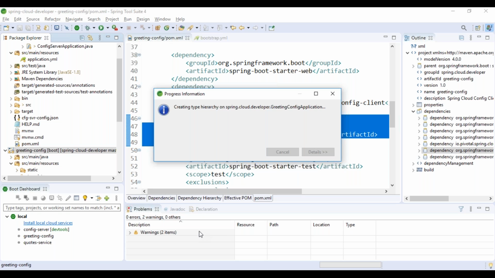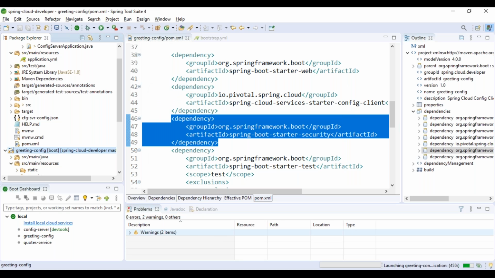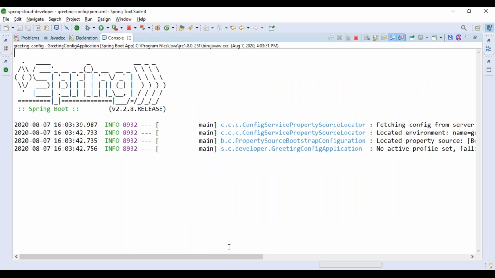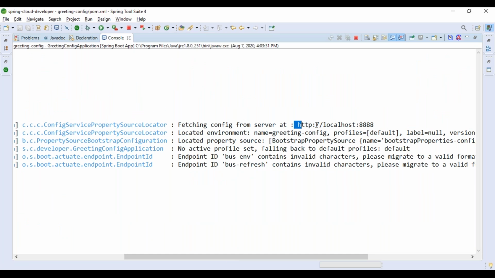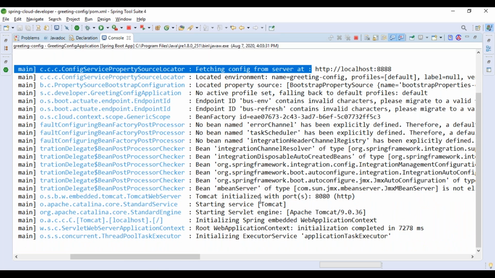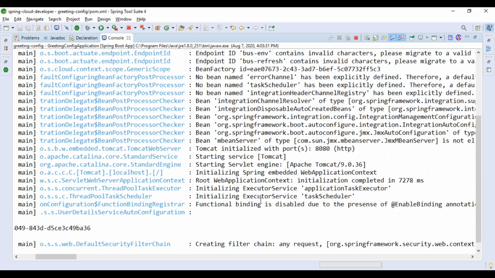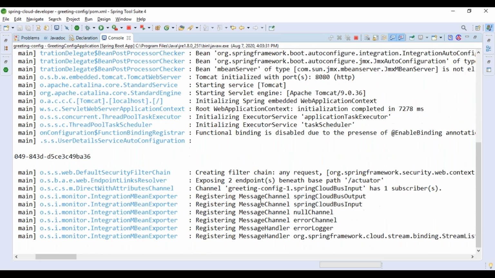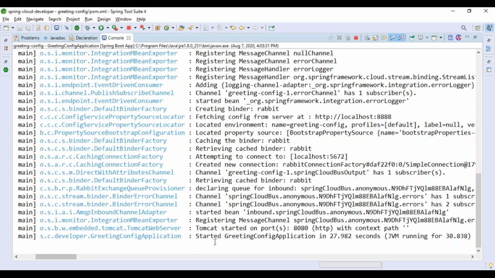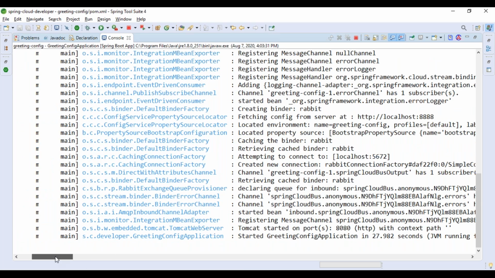I like to run this as a Spring Boot app. So you can observe in your console, the first thing it tries to fetch from that localhost. Okay, you can see that it is being started and it is running successfully.